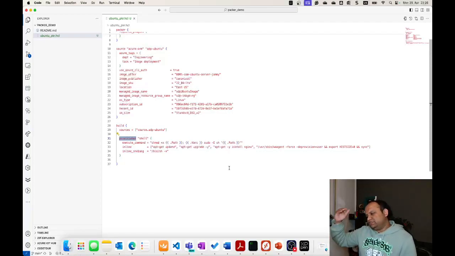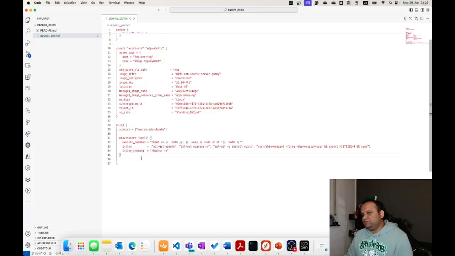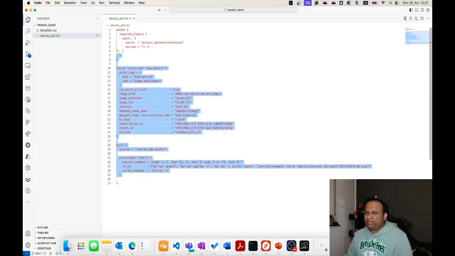created. Then Ansible will configure all the software you need. So for example, it will configure nginx or Apache, then it will customize it as per your requirement. Then it will copy certain application files if you need, or some other files that you need, and then it will finish the final part. So this is how this Packer configuration file works.